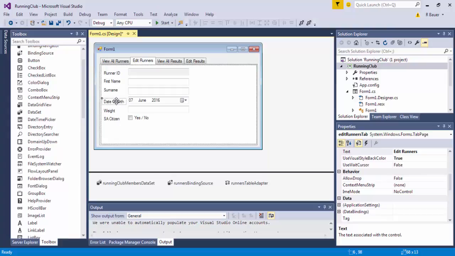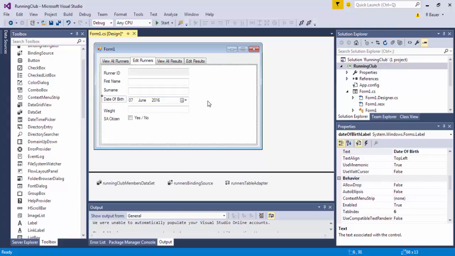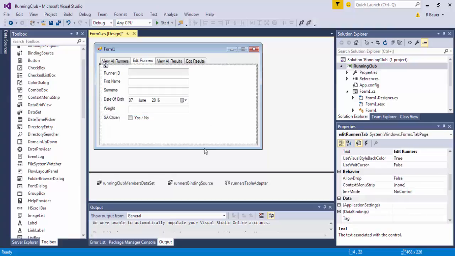Have I got it quite right? Does that look better? Okay, so that's what our tab should now look like.